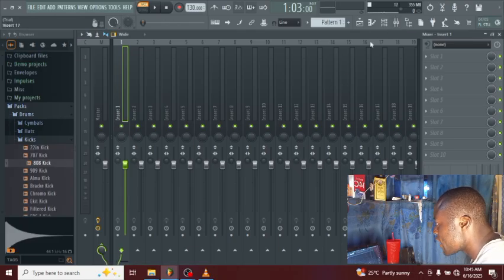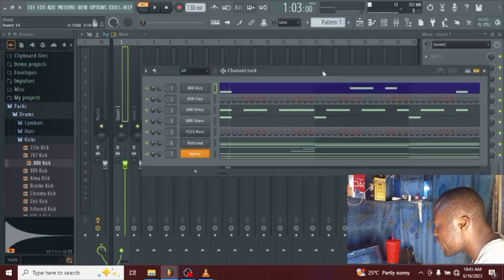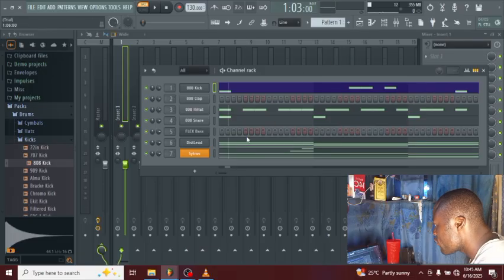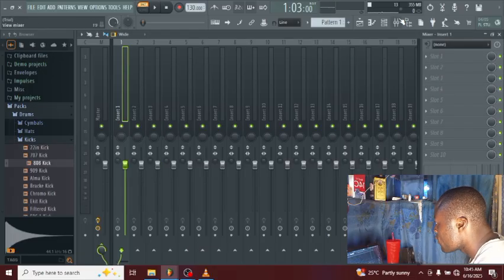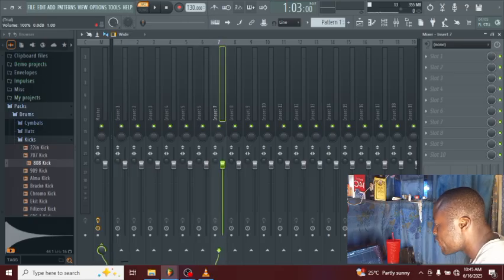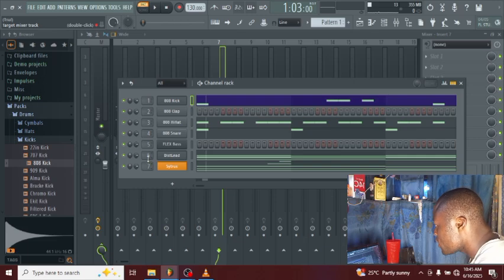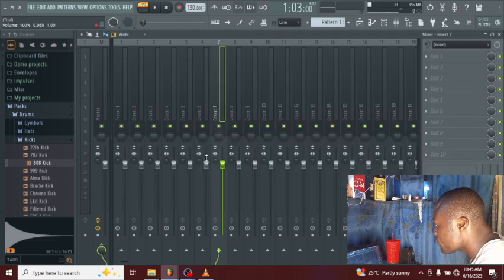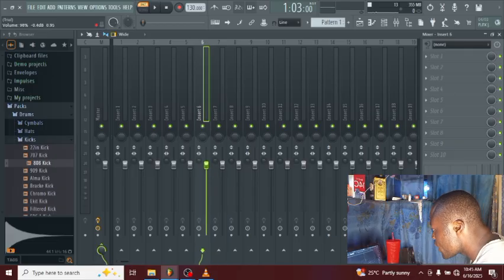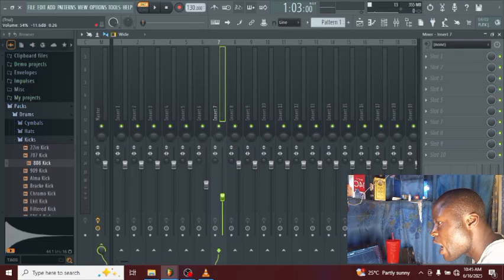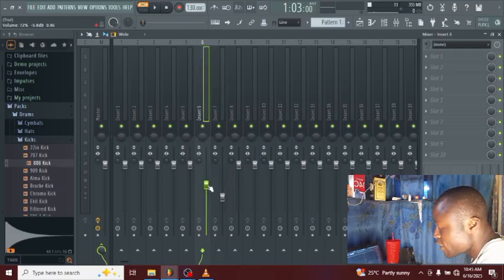Now this is our mixer. First, if you are working on your channel rack here, now let's start mixing everything we have programmed here. So you need to click on view mixer, then 6 and 7. As you can see, if you check on your channel rack here, this is going to be 6 and 7, which are your 2 melodies. Now I'm going to bring down my 6, bring down my 7 a little bit, which are my 2 melodies. I'll start by mixing my first melody, which is 6.